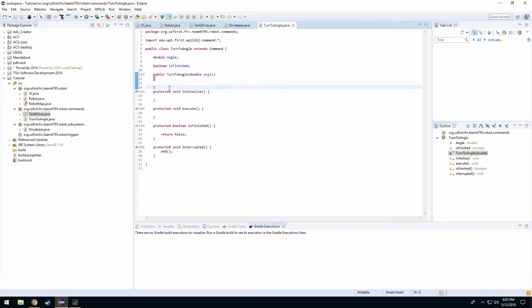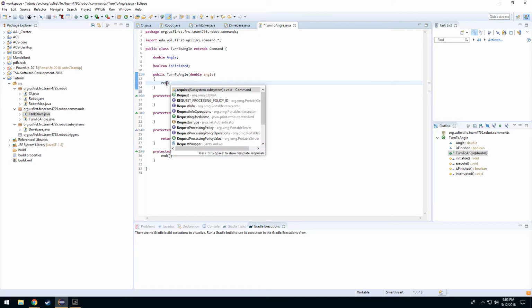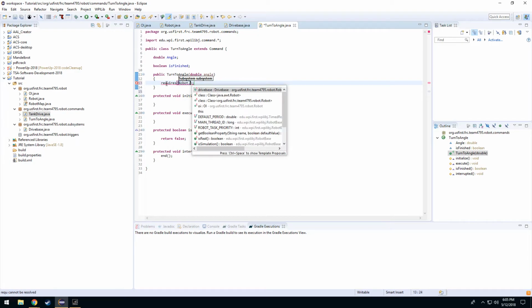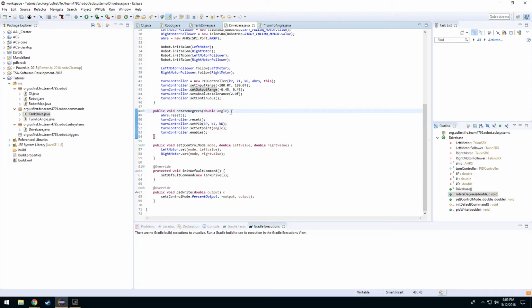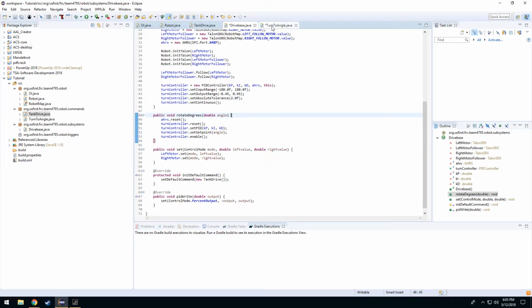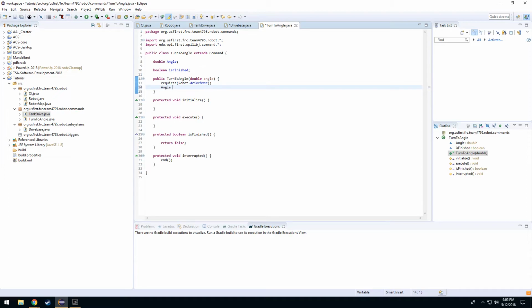When I'm making the rest of it, we're going to do our typical command stuff. We're going to make sure that this knows that we're using the drive base of the robot, and let's format this real quick, by the way. Control Shift F, I feel like I mentioned this in the previous tutorial, is really good. It formats your code, so if you have brackets on the wrong line, you can really quickly fix it up. Looks really nice. So we're going to say we're using this. We're also going to say our big angle is equal to the one that we passed in this function, and that's about it.